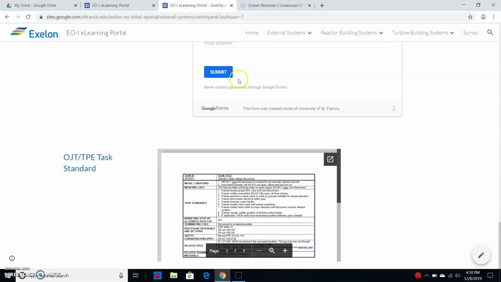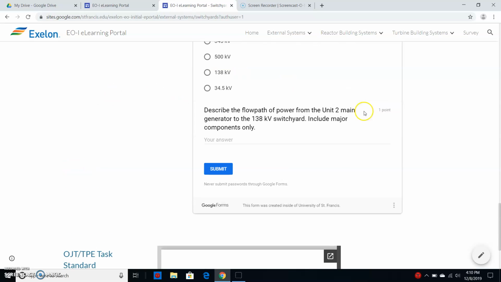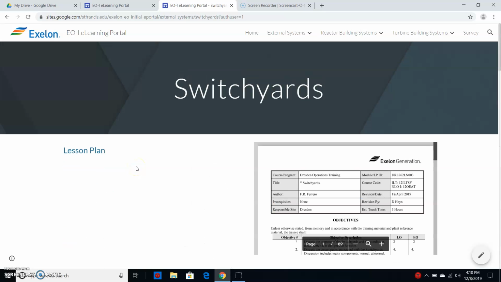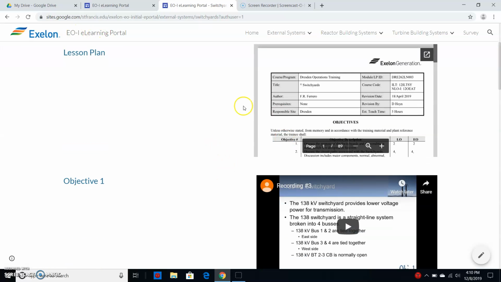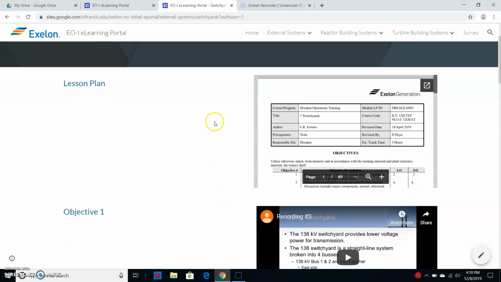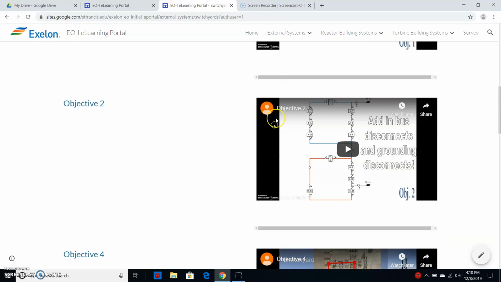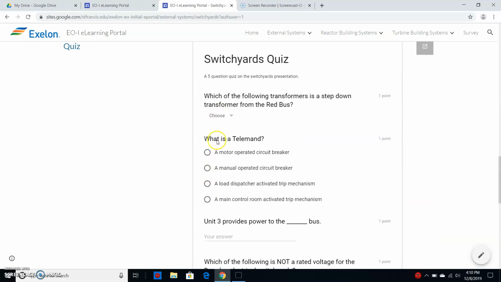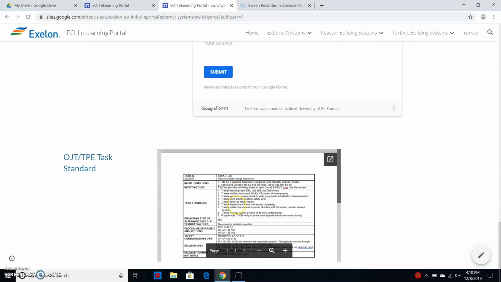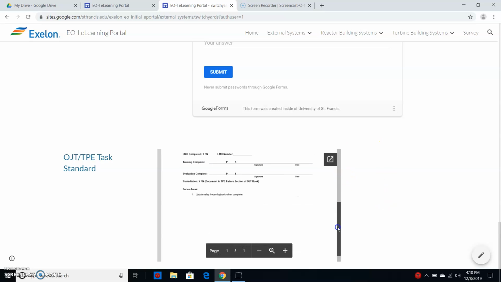So in short, again, going back to what we have here, the goal was to make an interactive one-stop shop for each system that the equipment operator in initial training could access. I provided them many different versions of multimedia that we had talked about in class. Written material, some videos with sound, some interactive multimedia through a quiz, and again, just a blanket PDF that they can print out and use to finish up their qualifications.